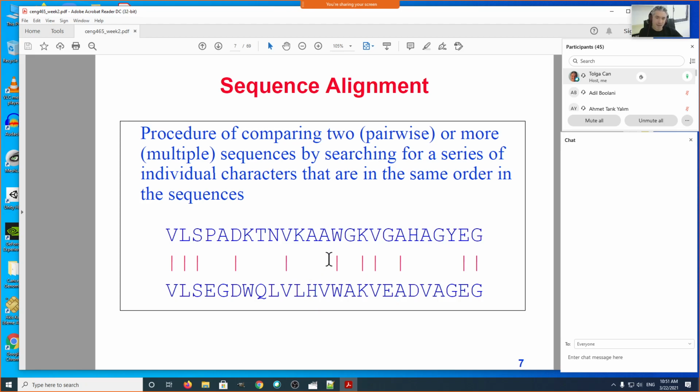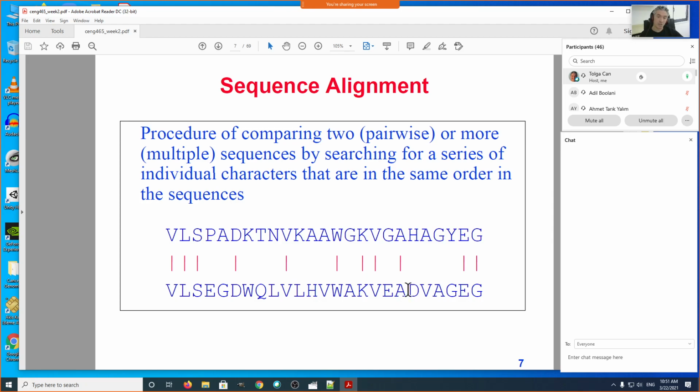And it's basically providing a one-to-one mapping between these two characters. And we are actually observing certain constraints while we are doing this one-to-one mapping. For example, when I align a tryptophan here to another tryptophan here, these W's, okay, they are aligned with each other, they are matched. I cannot match an amino acid here to another amino acid here. So these matchings cannot cross each other. After this first part is matched, the remaining amino acids on this right hand side can be matched only to amino acids on the right hand side if these two are matched.